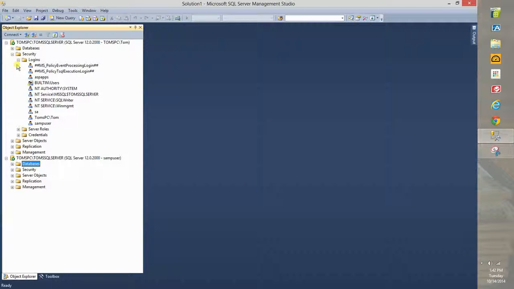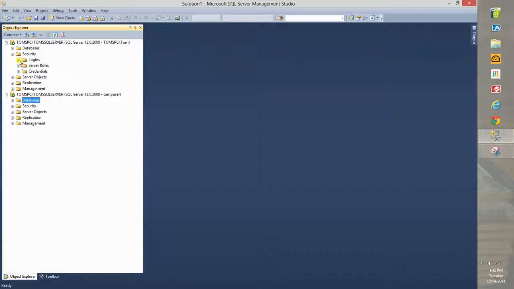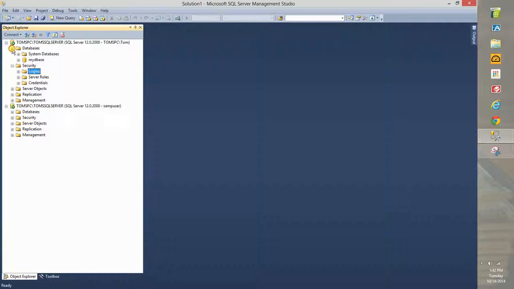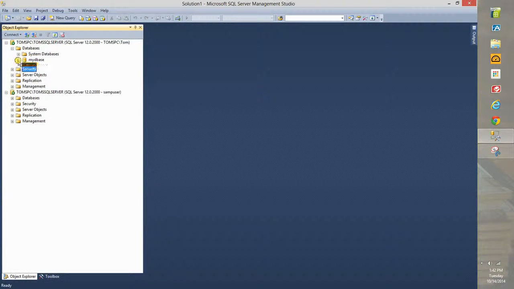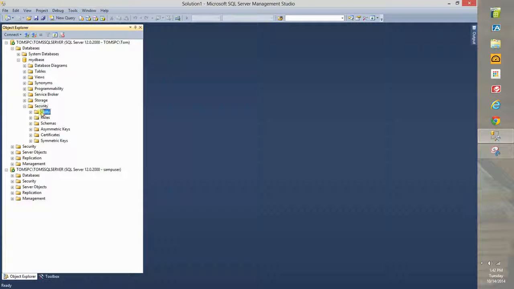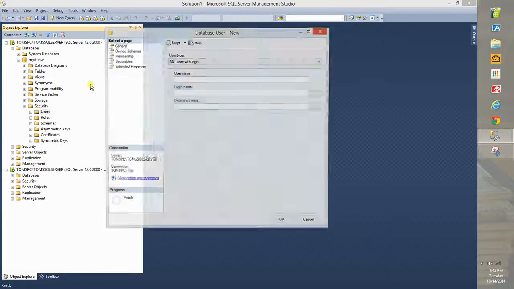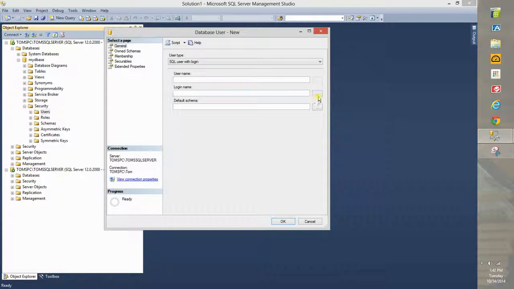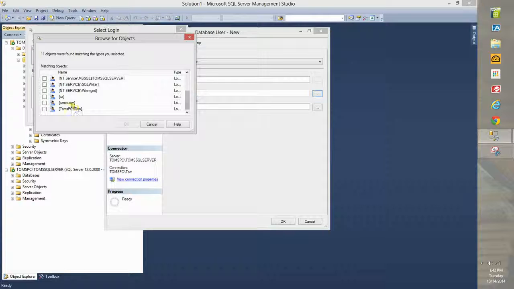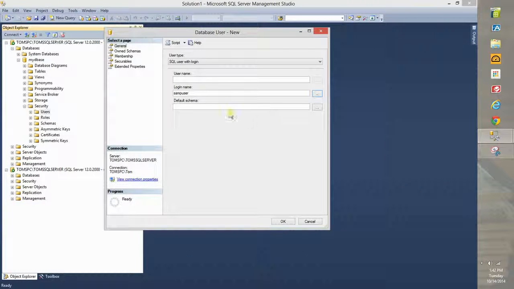Another aspect here might be the following. You have the same user login. So go back to databases for a second in my DBase and choose security and users and right click and make a new user. Okay, login user, expand that, click browse. Right, SAMP user like this. Click OK. Click OK.